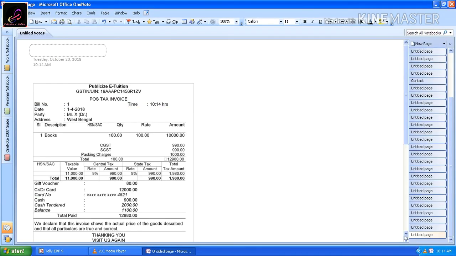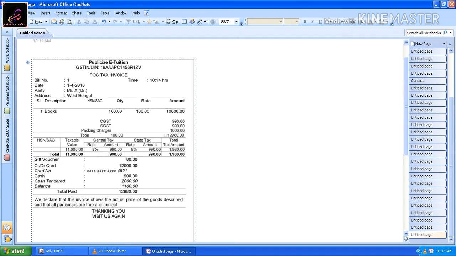That is the print preview of the tax invoice. Let us see now the reflection of the changes. The default print title, as we gave, POS tax invoice, has come here. And also the 2 messages we gave at the time of configuration have also appeared here.